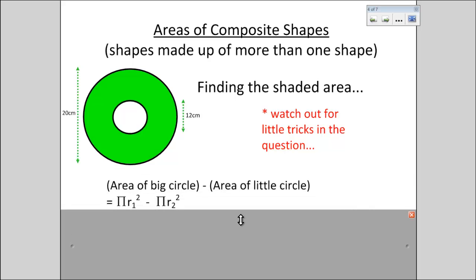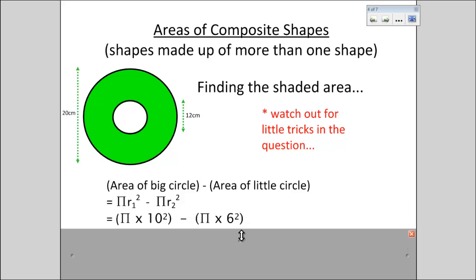So to find the area of the shaded part, the green part in here, we're going to find the area of the bigger circle, and then we're going to subtract the area of the little circle as if it's been cut out. What's left will be kind of like a donut, and that shape's actually called an annulus, which you'll learn about in the HSC course. Alright, so pi r squared for an area. The radius of the bigger circle is half of 20, which is 10, so pi times 10 squared. The radius of the smaller circle will be half of 12, which is 6, so pi times 6 squared.